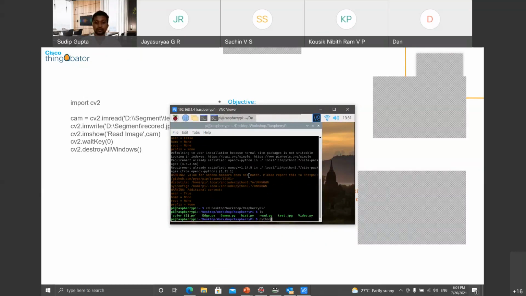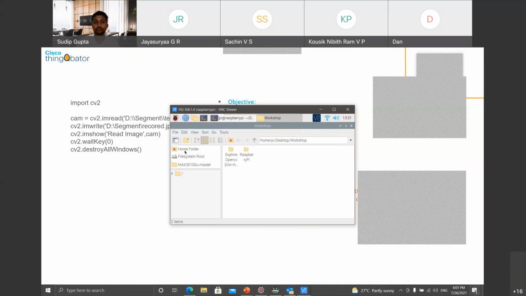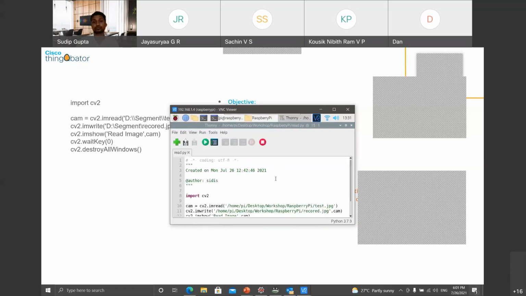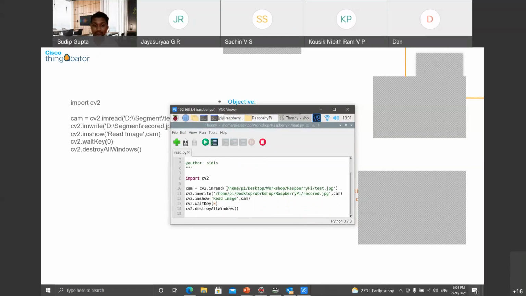Let me first show you the code. This is the code that we have for the Raspberry Pi, and this is your location on an Ubuntu system.